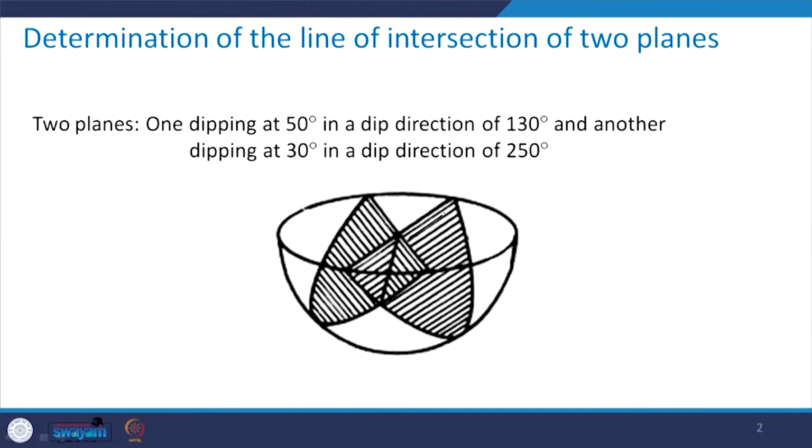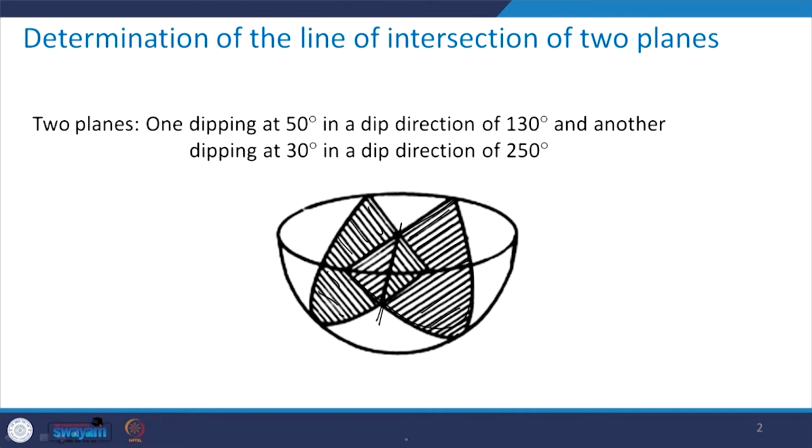So, you see that when you have two planes, here in this case those two planes have been shown by these hashed portions. This is the first plane and this is your second plane, and we already know how they can be represented if they have to intersect the sphere. So, this is how the intersection will look. Now, you all know from your engineering graphics background that when two planes intersect, the result is this line. So, this is the line of intersection. How to plot it as geological data?